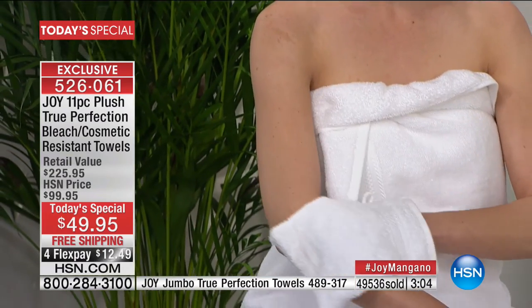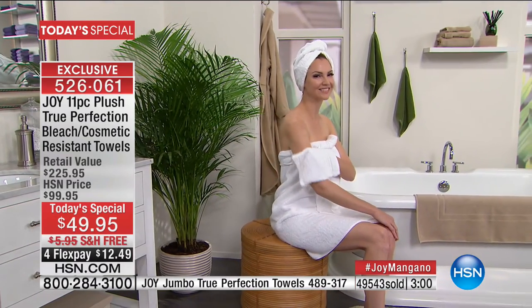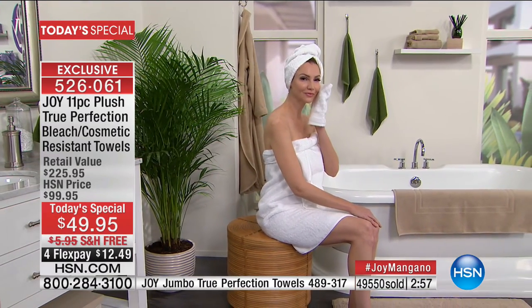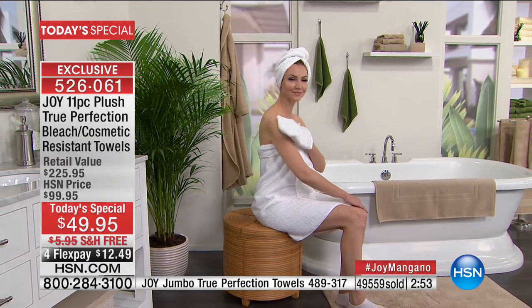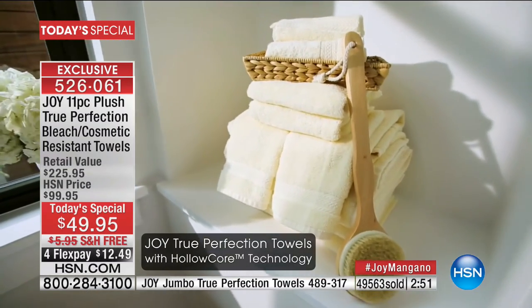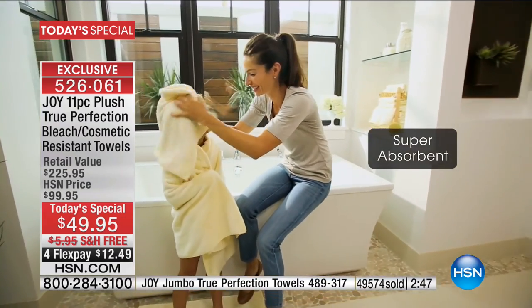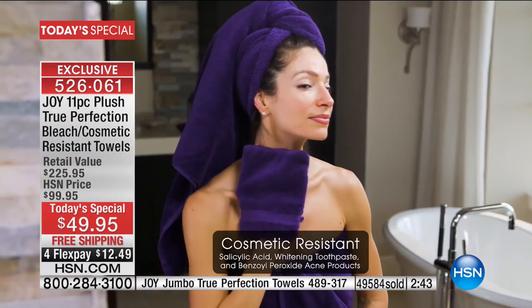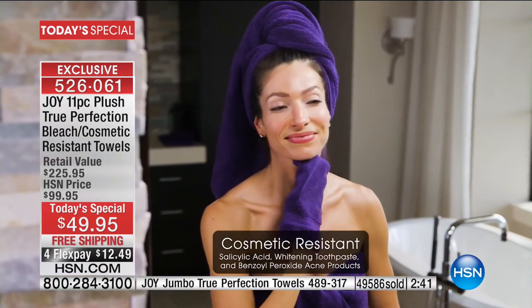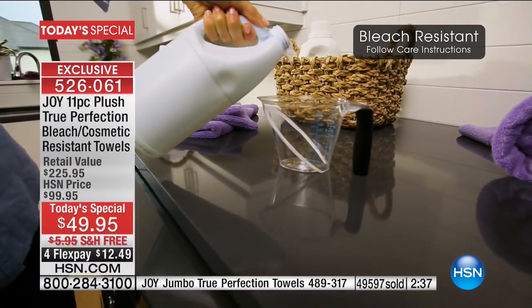You have the bath mitts that are amazing to wash. As somebody called, they said she puts her bar of soap inside it. It stays in there and she washes because it comes through the towel. It's just great. Remember, don't you like the idea of having an unused set at the ready, so that when you have guests, it's such a nice gesture to offer them new towels. And if you have children, if your children have little ones, these are the towels. They're so lightweight, plush, and so soft on the skin.